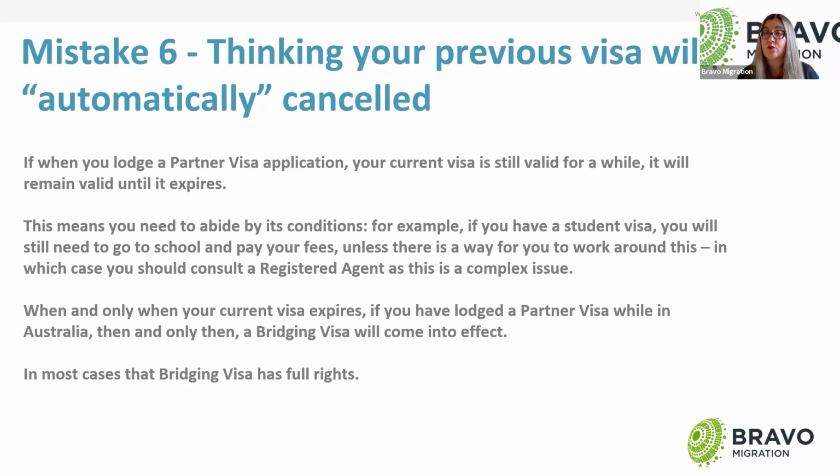You need to pay your school fees. If you are here on a sponsorship visa, you need to continue working for your sponsor. Only when the partner visa is approved, it will then take over and you don't have to follow any conditions from your previous visa. Until that visa is granted, you must.